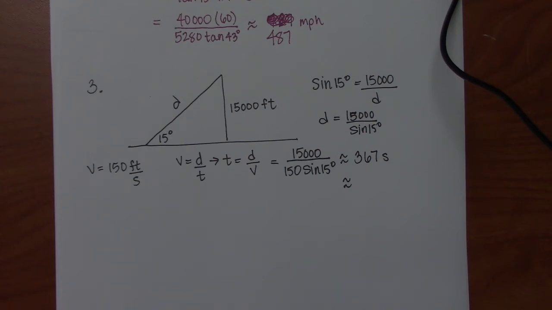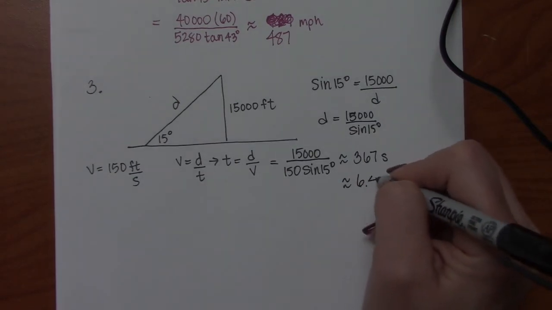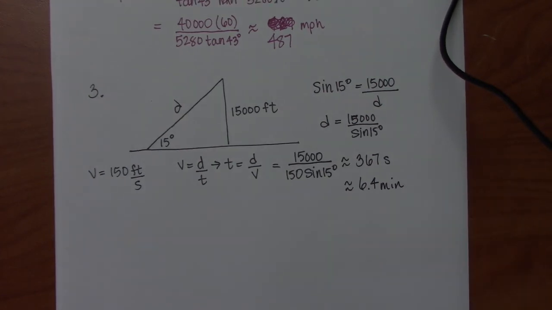And usually with time, if the unit of time comes out and that's not a reasonable number, if that doesn't have a good reference, like you don't get on a plane and your pilot doesn't say, "Good morning, everyone, we're going to fly 3,287 minutes to our destination," right? Nobody would tell you that because we have no context for that. So usually what you do with time is you keep bumping up the units until it makes sense, okay? So if I bump this up to minutes, it works out to be 6.4 minutes.